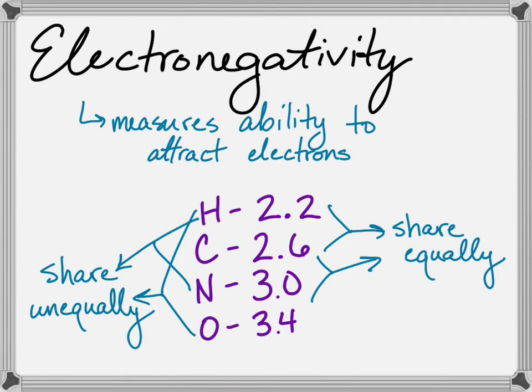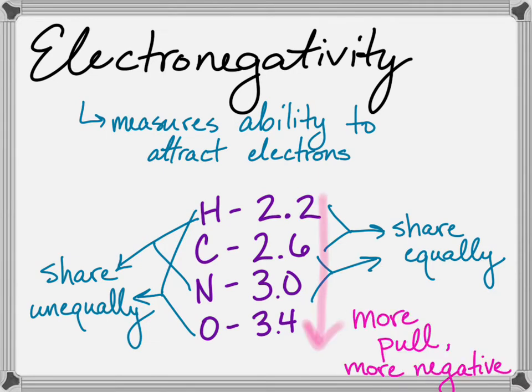Nitrogen and hydrogen also do not share equally. So you're going to see polar covalent bonds between H and O and H and N, whereas you'll see non-polar covalent bonds between carbon and hydrogen and carbon and nitrogen. And just a reminder, the bigger the number, the more electronegative. So they're going to have more pull on those electrons, more attractive force, and those are the atoms you're going to see be more negative within the molecule.